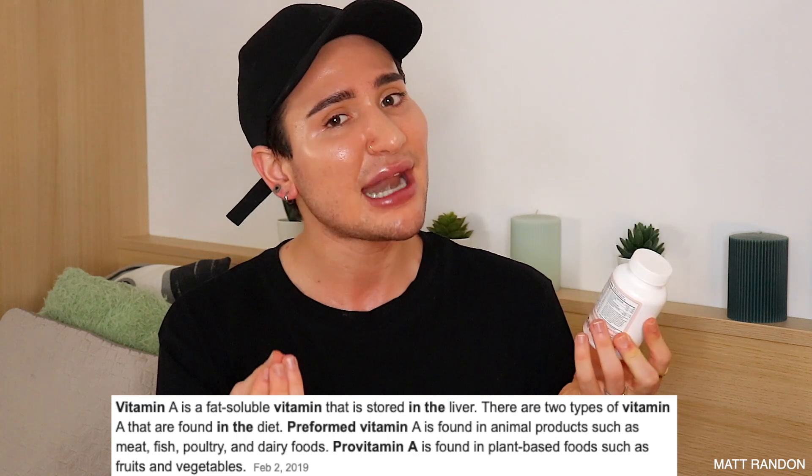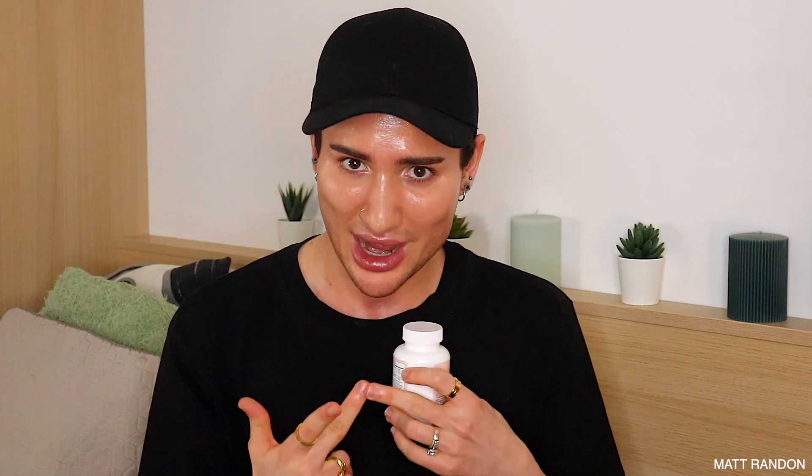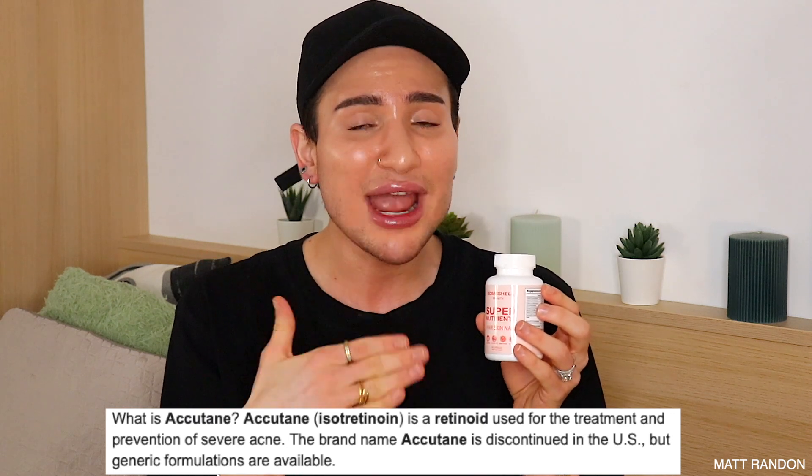The first one on the list is the most famous vitamin — vitamin A, or better known as retinol. There are actually two forms of vitamin A: the first is a retinoid, which is a preformed vitamin A, and the other is a proformed vitamin A called carotenoids — this is beta-carotene. We know that retinol applied topically is amazing for our skin because it boosts collagen production, reduces free radicals, and is arguably the only ingredient with scientific proof of reducing and reversing signs of aging. But what about taking it orally? There's accutane, which is a form of retinoid taken orally — great for reducing acne. This supplement isn't as strong, but taking vitamin A supplements is going to be great for reducing acne and breakouts from the inside out.